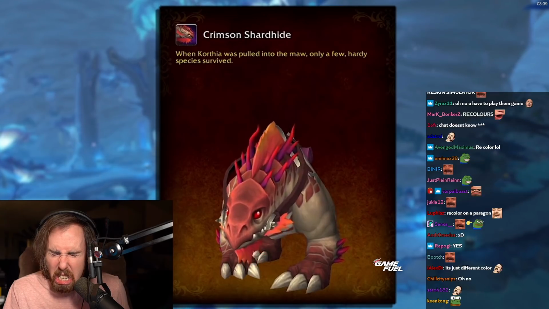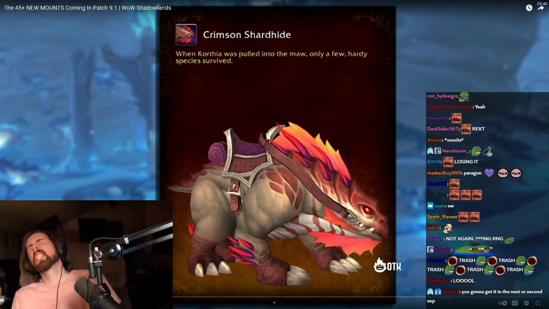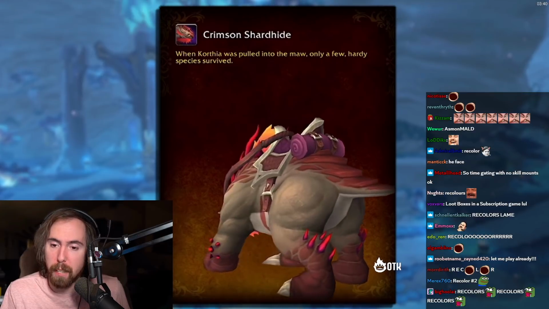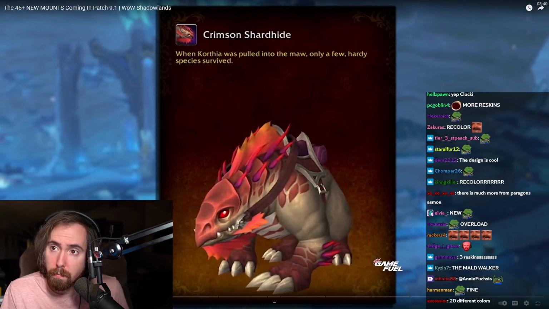Then we have a red-orangish color to collect as well with the Crimson Shard Hide. This one doesn't have a source right now, but it does have some interesting flavor text. Only the hardy species survive in Korthia, pulled into the Maw. I guess the Shard Hides fit that description.